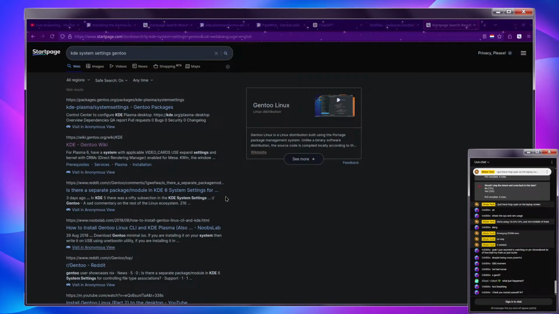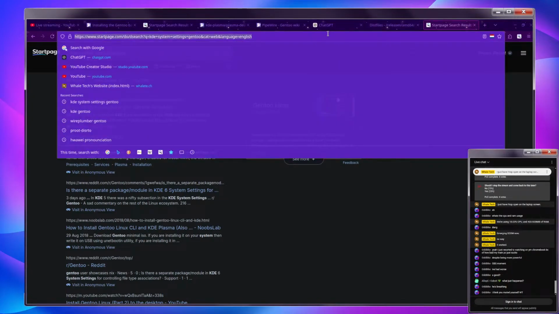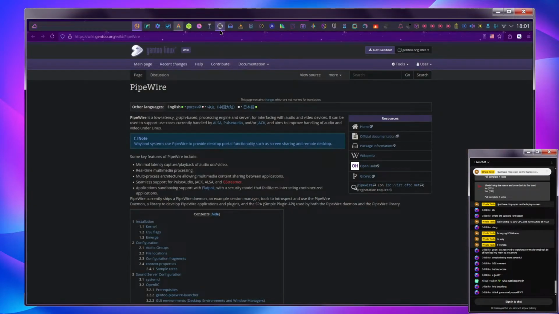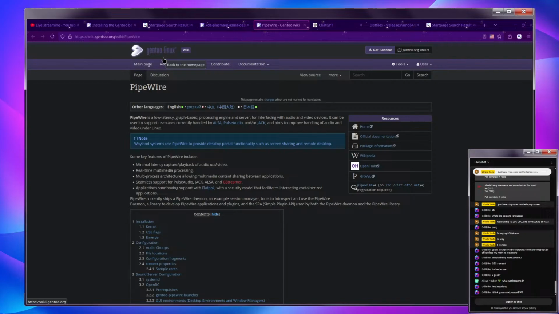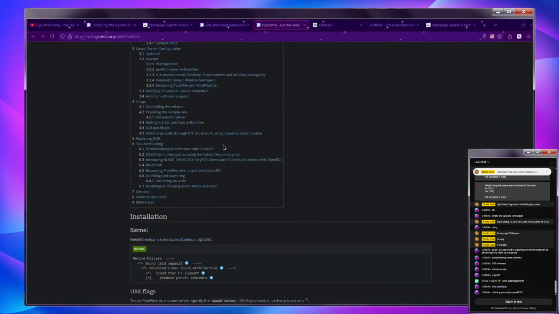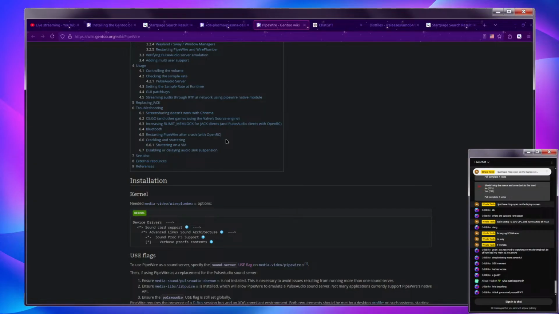We got settings emerged. That's all that happened, and Plasma loaded up. Do I have wired Plasma on this?